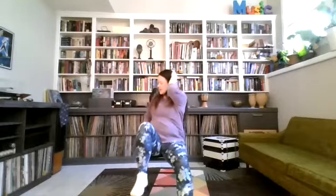When you're ready, take your right hand to the back of your head. We'll do the left knee this time. So you're going to cross your right arm, right elbow comes forward, lifting up your left knee and set it down. Take your time. Do as many as you like.